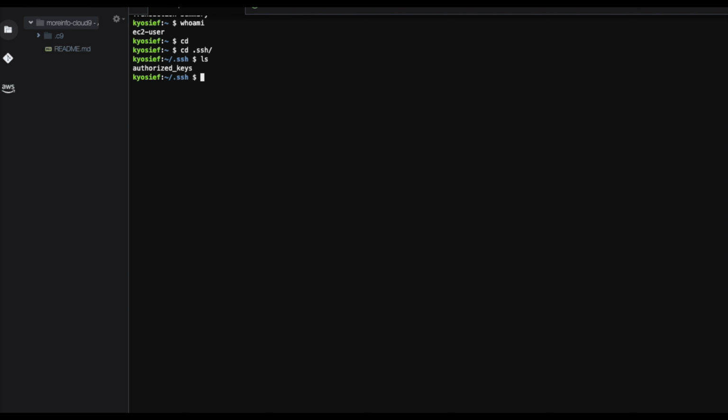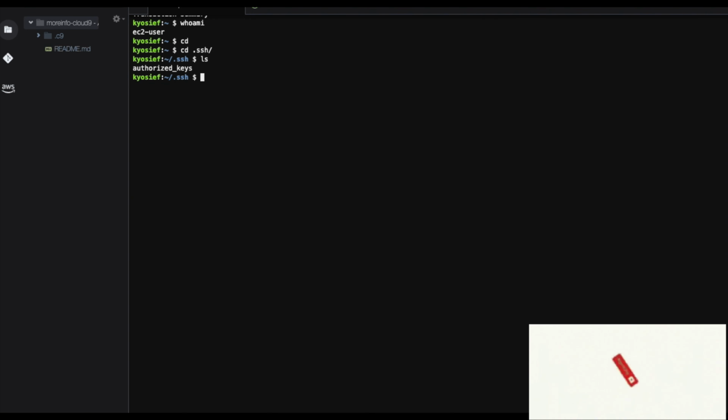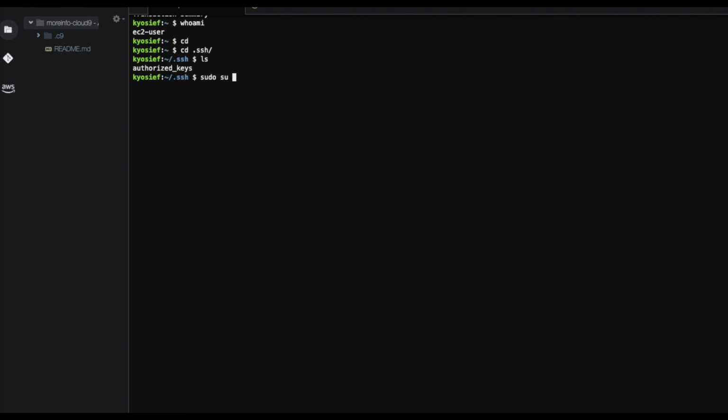I can use the other user that I created, assuming we created a dummy, brand new user, so that we are going to configure it. How do we configure it? By starting with creating the SSH key. So I'm going to switch user into demo. Okay, so now we are under the demo user. How do I know that I'm in the demo user? I can say, who am I? So this is the demo user.